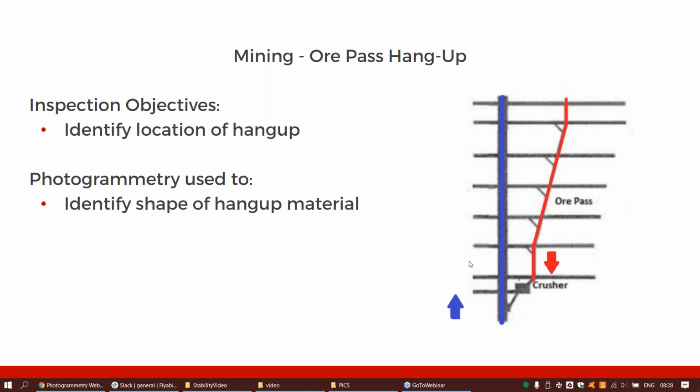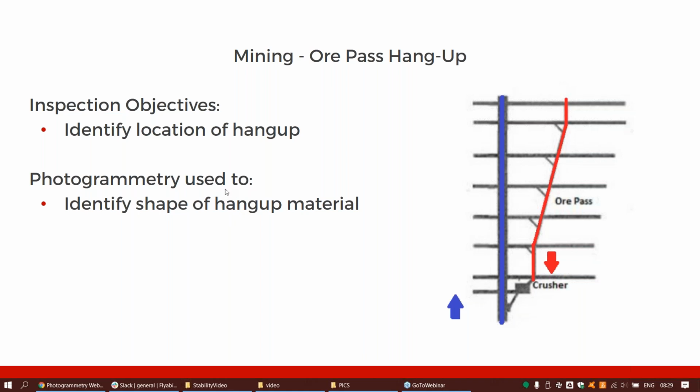So this was exactly what happened here. The way these hang-ups are cleared is you drill an intersecting tunnel or a borehole, stuff that with explosives, and hope that flushes it out. Either that or drill a second ore pass, which can take a long time, and you're not making any money while it's hung up. So there's definitely a rush to fix this as soon as possible.